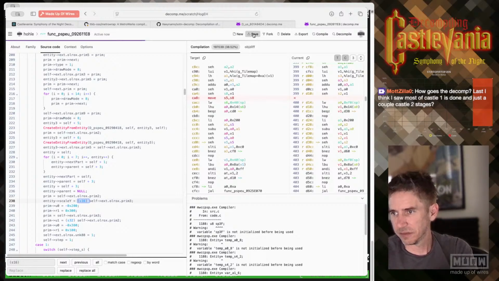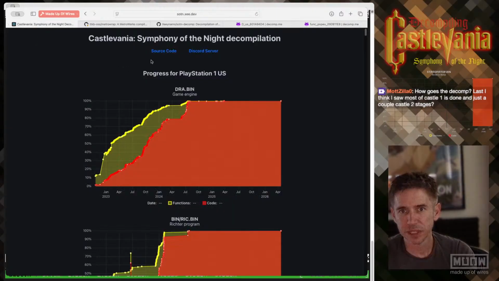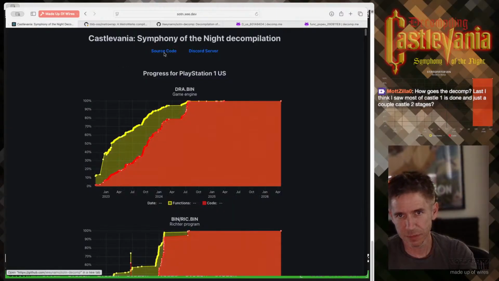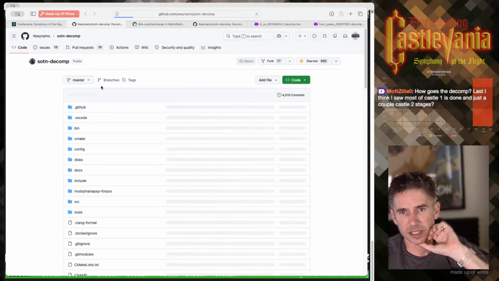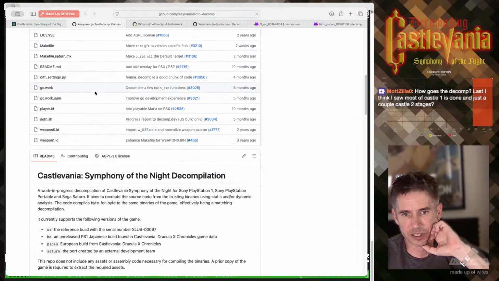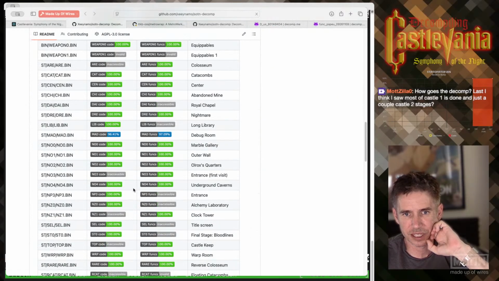Hey Modzilla, good to have you back. Let's see. I haven't looked. Things have been going a little slower lately. Last I checked, we were just over 50% of the way done. And yeah, I think most of the first castle is done.